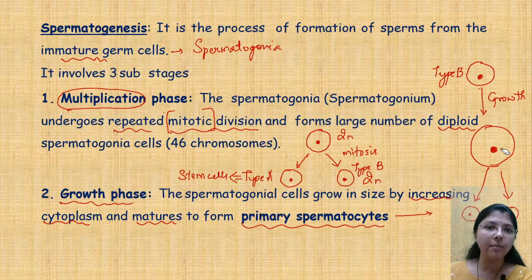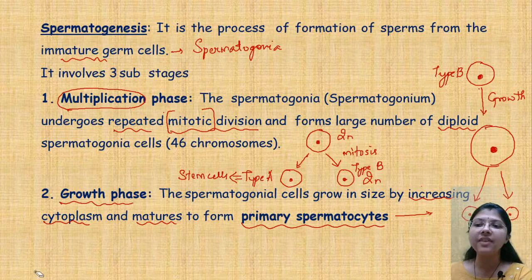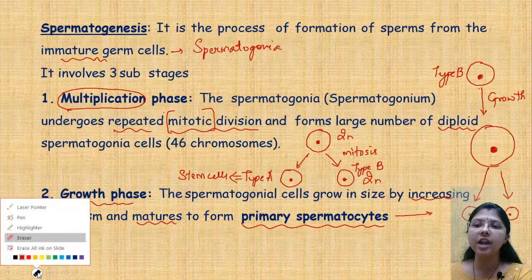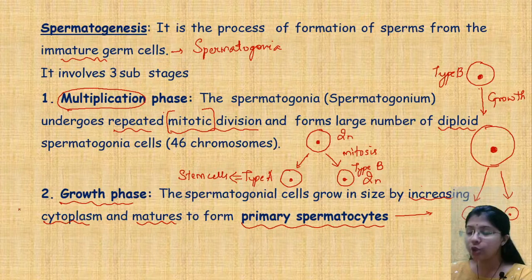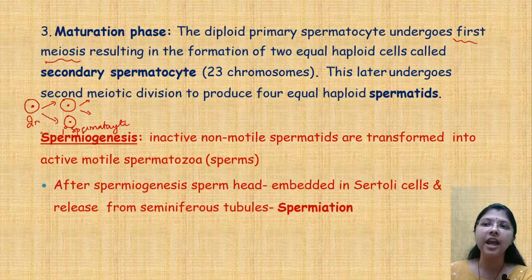The primary spermatocyte. एक बार जो spermatogonia cell है वो size में increase हो जाएगा, growth phase में enter करेगा, तो वो increased cell जो है, increased size of the cell, उस stage को हम लोग क्या बोलेंगे? Primary spermatocyte. And then again, these primary spermatocytes, what is it going to do? It will undergo the first meiotic division. अब जब meiosis होगा तो ये diploid secondary spermatocyte जो है वो क्या form करने वाला है? It is going to form cells which will be called as the secondary spermatocytes.